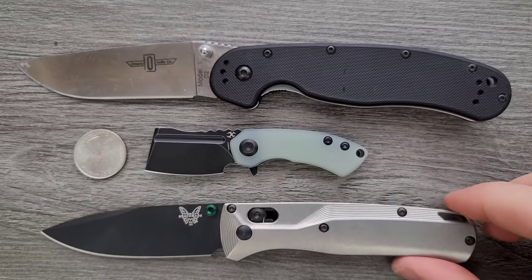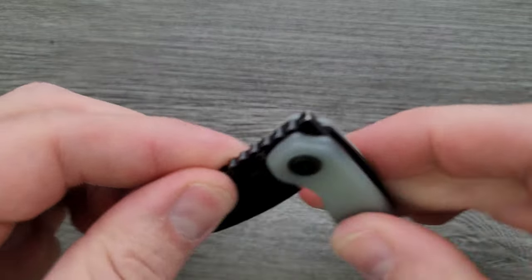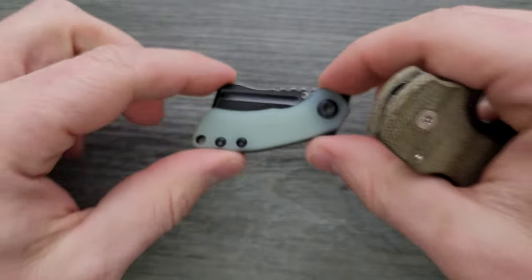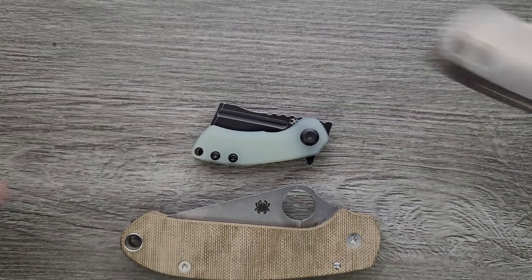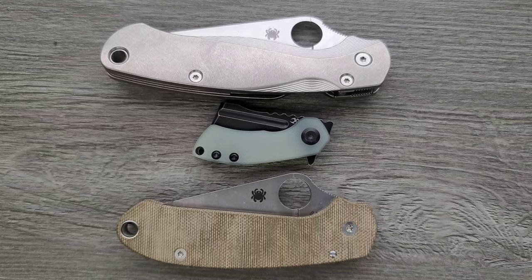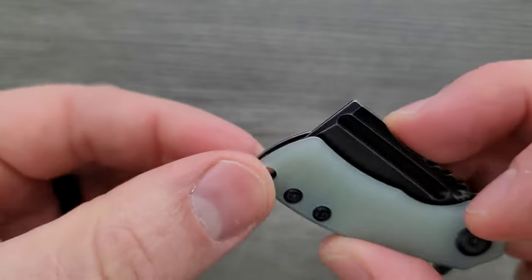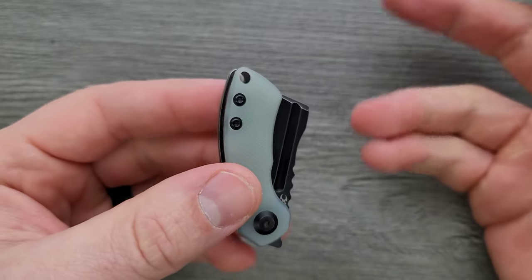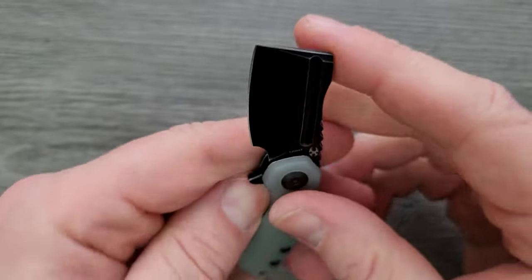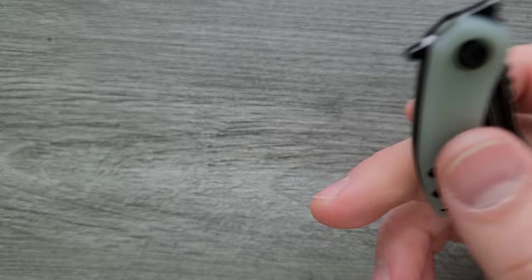And how about the Benchmade Bugout? This is a little teeny tiny knife. Carry profile: there's no pocket clip on this. It's actually about as thick as the Spyderco Para 3. Length and height up against the PM2 and Para 3, it's pretty tiny. This is not going to be a difficult object to carry, outside of the fact that it does not have a pocket clip. It's so small you might forget it's in your pocket. You can get a key ring and buy those little single deep-carry clips that you can attach to anything — you could just create that and it could hang in your pocket so you're less likely to forget it's there. But no matter how you carry it, it's not going to be much of an inconvenience. Not going to take up much room.